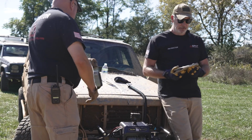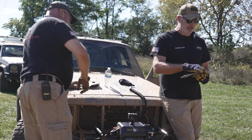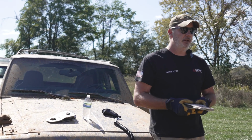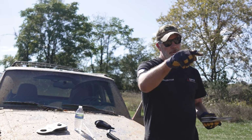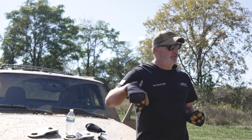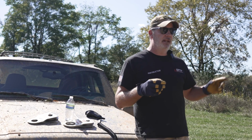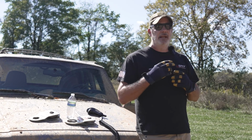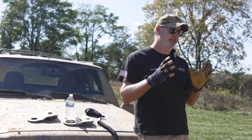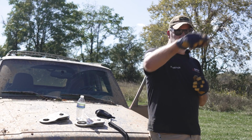Thank you, sir. So this is a snatch block. The way they work is you put the line in here, and I'll show you in a second how it lays in here. You close it up, put a bow shackle on here, out to your tree or other vehicle, and then bring your line back to yourself. Now you only get that mechanical advantage when you terminate back to yourself, the vehicle that you're recovering, me. That's when you get the 2-to-1. If you terminate anywhere else on another vehicle or a tree, there is absolutely no mechanical advantage whatsoever. Some people will try to debate that, but it just doesn't exist. You get that 2-to-1 by going out to a tree and back to yourself.